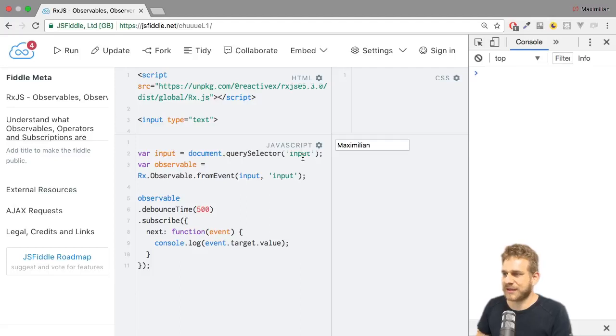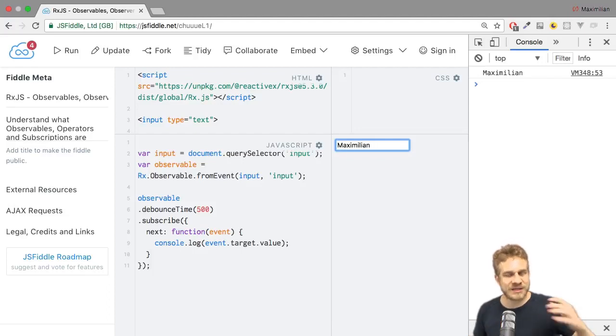And of course this was not that impressive because I forgot to hit Control Enter. So now again, you see I can even delete something, but now if I stop for half a second, we get the value. This is debounceTime, and this is already a great enhancement because if we come back to that example of sending HTTP requests, here we would send only one HTTP request. And even if the user stops for half a second and then continues typing, we might have more, but we don't have as many as if we were to send them on every keystroke.